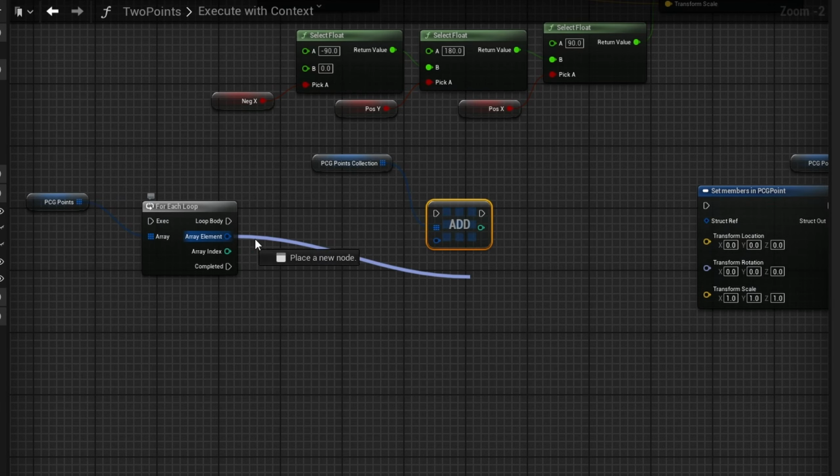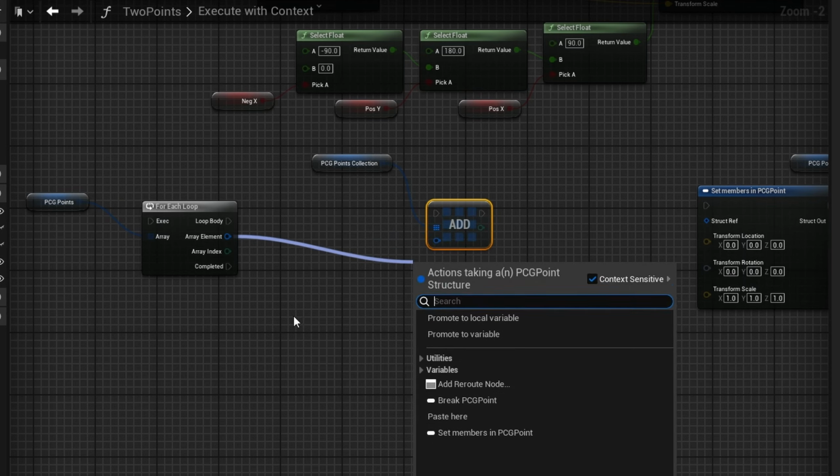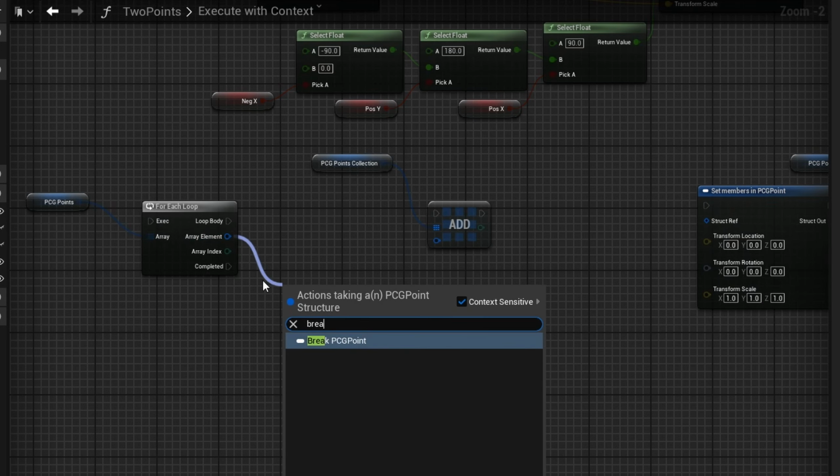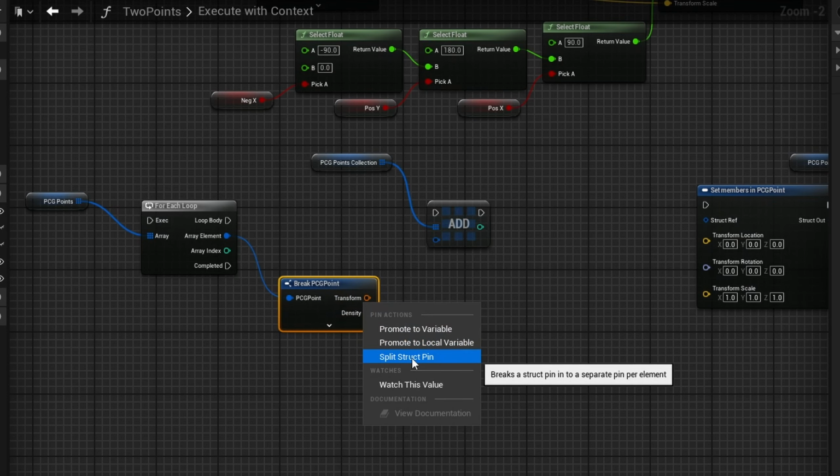Now, we don't want to plug this in directly. The reason is, as I mentioned earlier, the first floor we want to have be different. We don't want the values of the first floor to be 1 and 0.9, like the second floor and third floor and fourth floor, because if every single floor has the same values, we can't separate it out. So what we're going to do is take our array element, break it, and split our transforms, because we're going to need that.